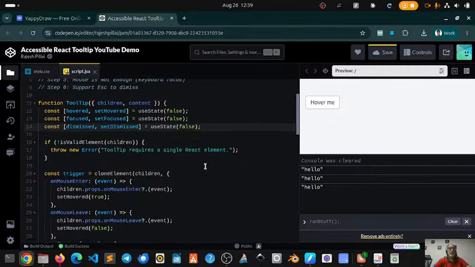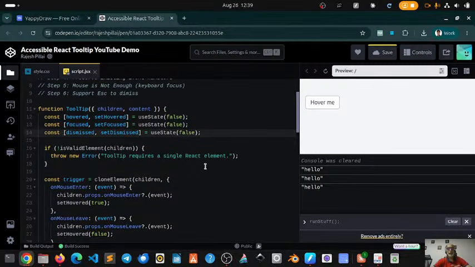So one step at a time, very slow, right? Now we know there has to be a way to dismiss this tooltip whenever the escape button is pressed. At this point, without worrying about any other code, we know the visibility. Visibility is either hovered or focused, and it should not be dismissed, because if someone dismisses it, the tooltip should not be shown.